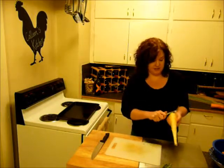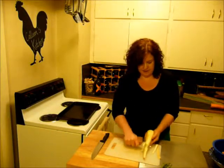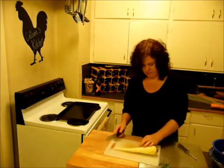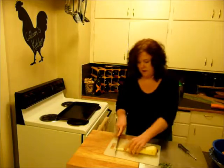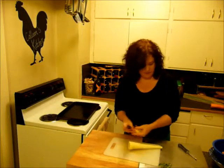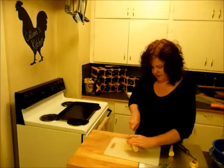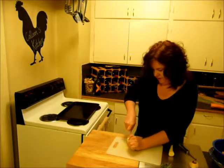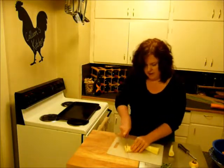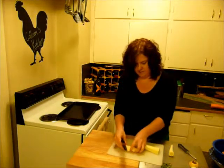And what I want to do first is take this peel off. It's just like peeling a carrot, so you can see it's very white on the inside there, just like that. Once I have that peeled, go ahead and cut the top and bottom off there and cut it into some manageable sections, because then what I want to do is cut it right across the width like that, and then just cut it into wedges. Just like that.